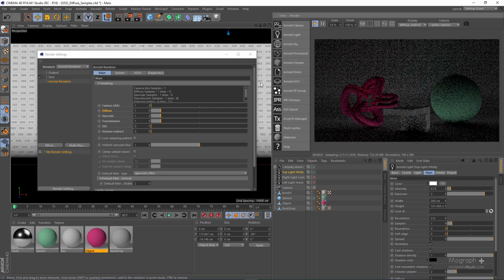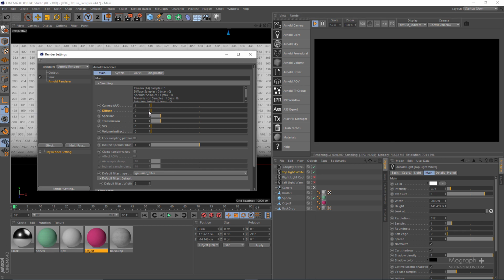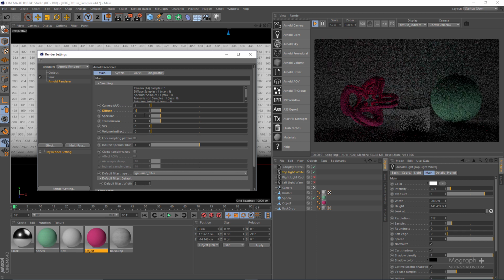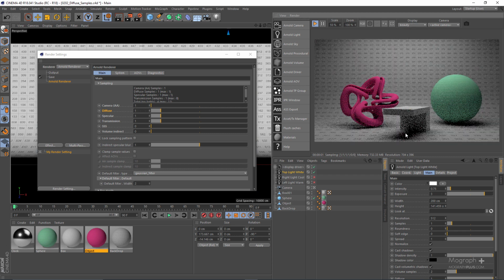And if I zero out the diffuse samples, you can see this AOV becomes completely dark and black because there are no indirect diffuse rays introduced to the scene. And as soon as I increase the diffuse samples to 1, we start introducing a very noisy indirect lighting or indirect diffuse or global illumination. Now, what we have is physically correct, and our only concern is how to improve the quality and reduce the indirect diffuse noise. We can do so by increasing the number of our diffuse samples.